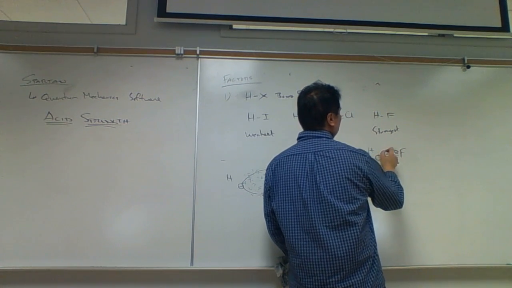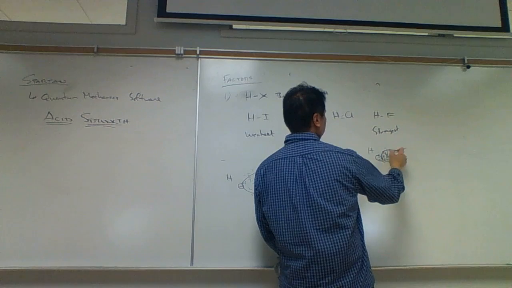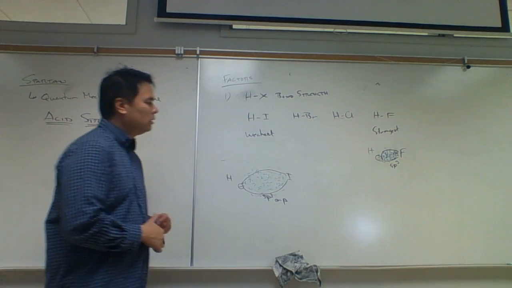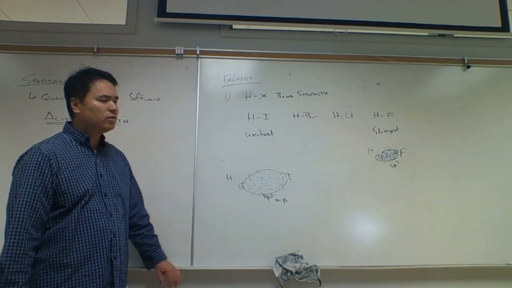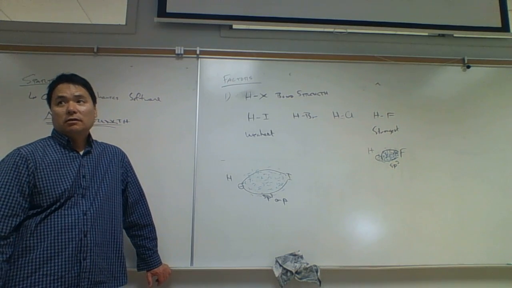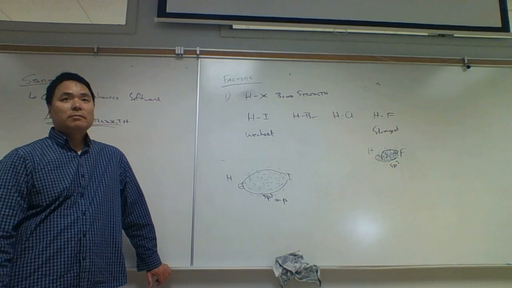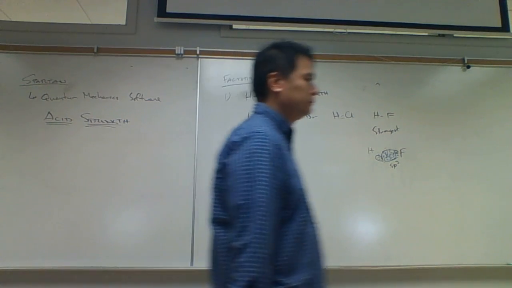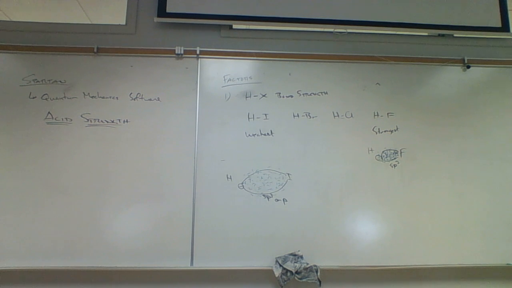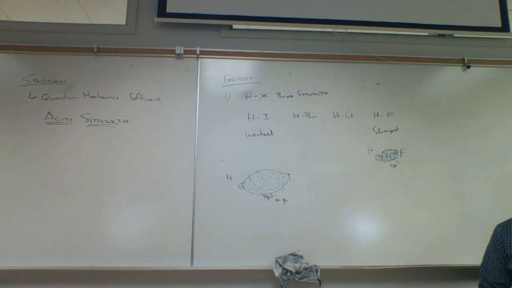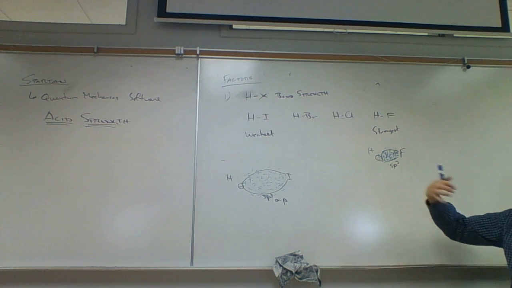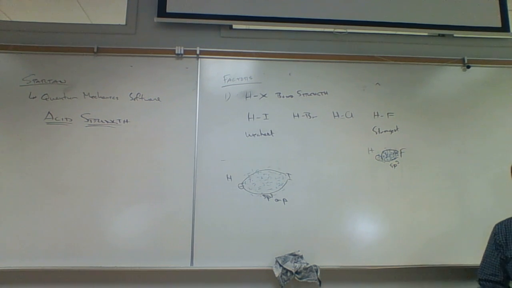So what makes a covalent bond? What holds the hydrogen and X together, like in this case iodine and in that case fluorine? A covalent bond is held together by what? A lot of people will say overlap of orbitals. If people say the atoms are held together by the overlap of orbitals, does that mean the boundaries kind of latch onto each other? Is that it?